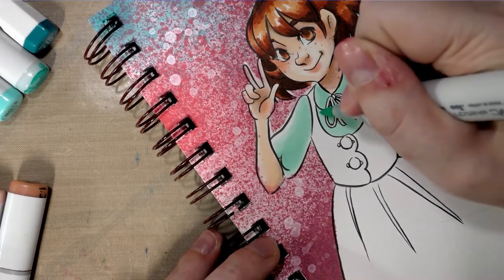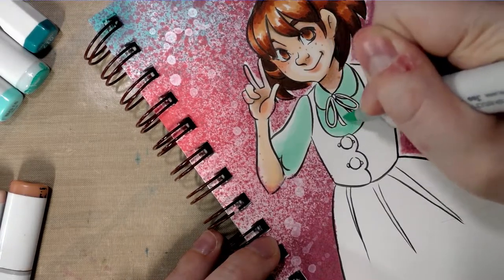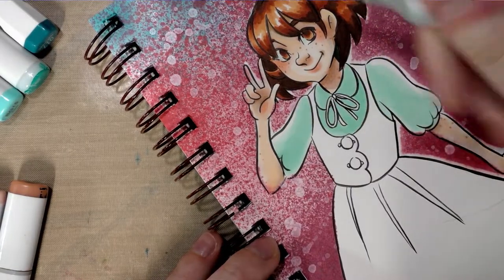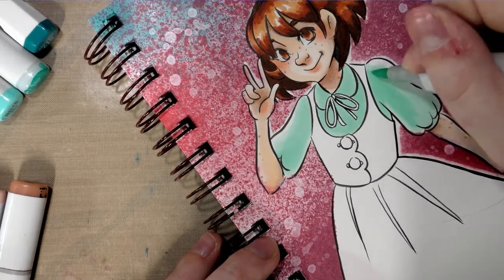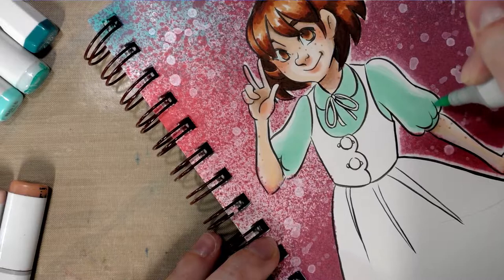And really what this buildup is, is saturating the paper. So you get 3 layers of the same color before the paper is saturated with that color. And subsequent colors, you're probably not going to be able to get as much out of them.